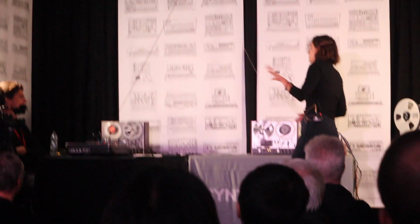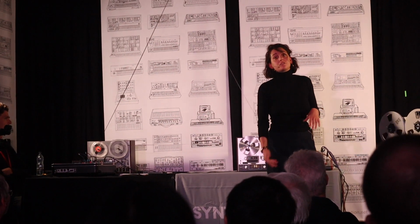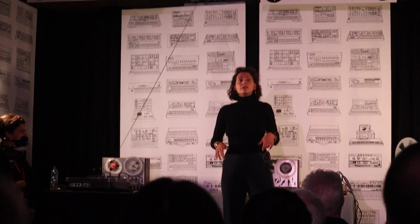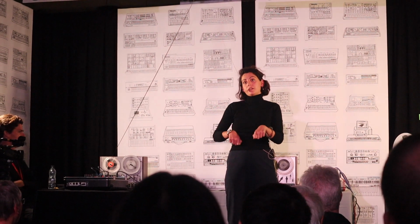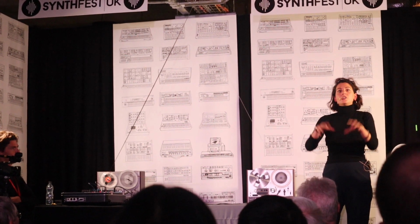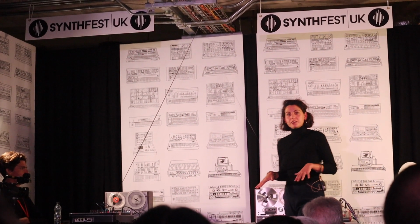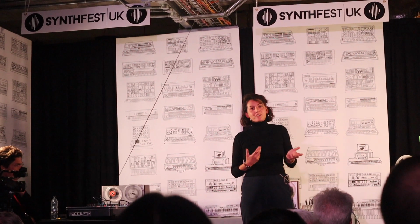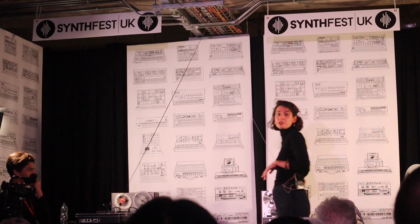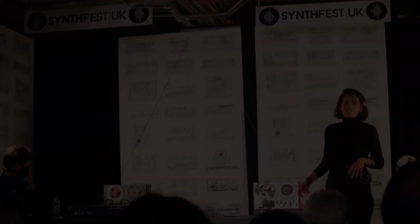So let's say we'll hear a note, and then after, depending how far apart they are, we'll hear it back after 5 seconds. It depends on how far apart they are. And then when we feed them back into each other, they're going to start creating polyrhythms. And this kind of unexpected way of shouting sound back at you I find very refreshing. So everything can go wrong at any minute. And I think that's what I like about this machine, you know. For example, right now, I'm running this in mono because for some reason the other channel doesn't work. It just decided, like, oh well, so there you go.